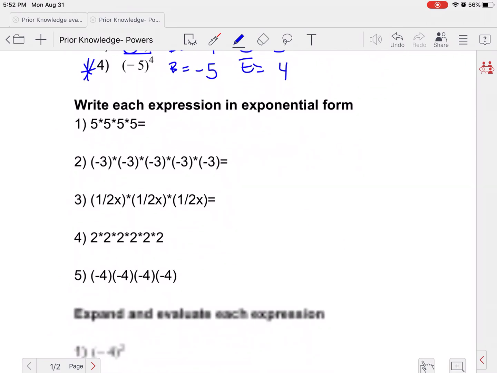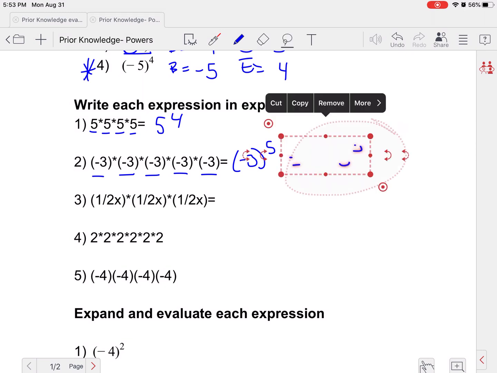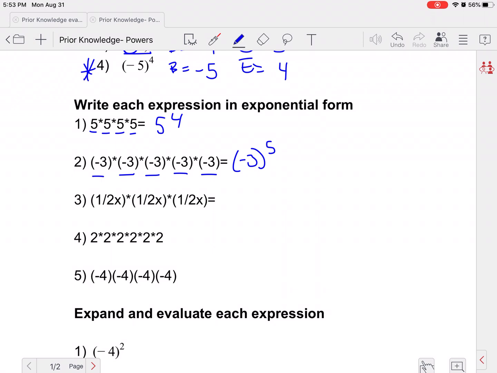Okay, so let's go ahead and write the expressions in exponential form now. So 5 times 5 times 5 times 5 would be 5 to the 4th. This one we have -3 times -3, 5 times, right? Now, it's very important that because the -3 is the base, we write that -3 in parentheses when we find our answer over here. Because this is not always the same as this. In this case it is because it's an odd exponent, but that will not always be the case. So we definitely want to make sure that we are writing those in parentheses, so that negative is included in our answer.